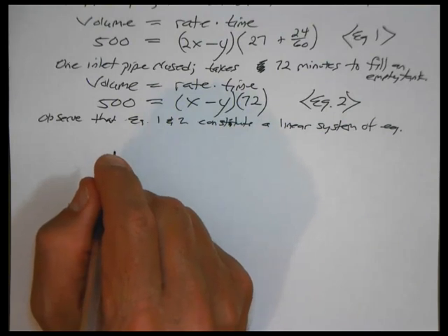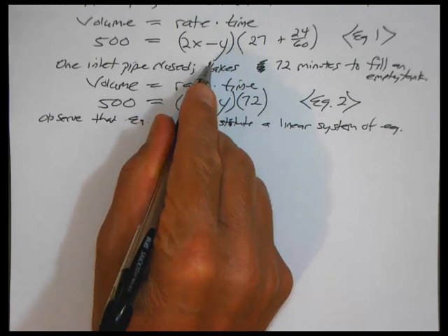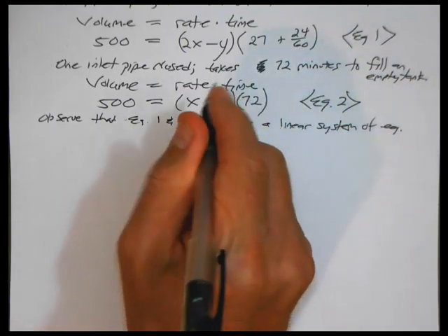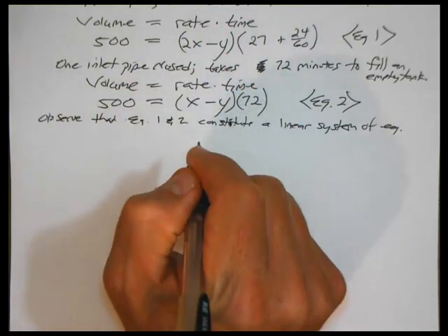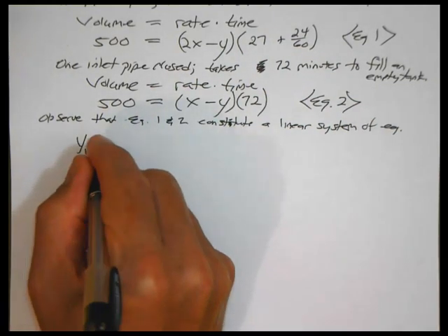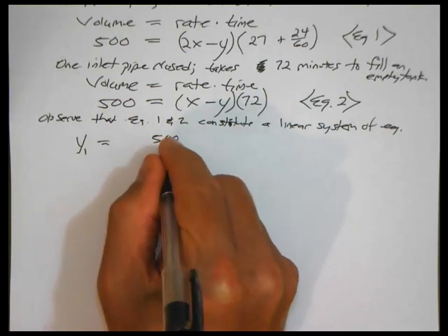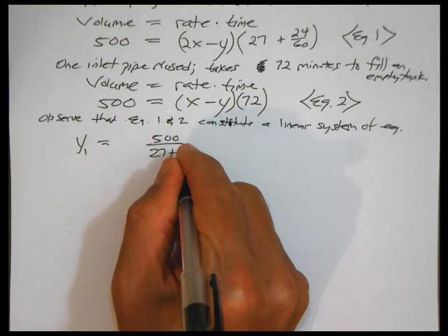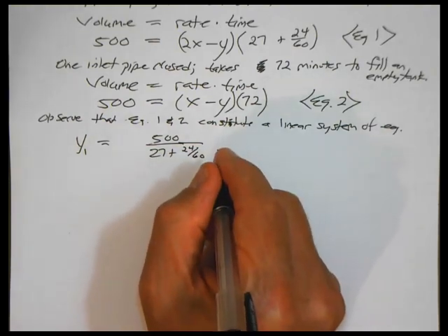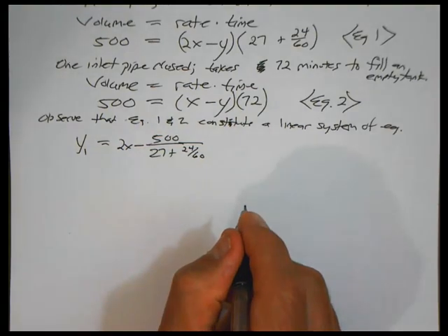Alright, so we are really proficient at this, and since the numbers look a little messy, I suppose we could go to a calculator solution. That first equation, let's solve for y. We need to divide both sides by this number here, 27 and 24 over 60, and then we should subtract 2x from both sides, and then multiply both sides by -1. I suppose if we did that, we'd have y1 equaling 500 over 27 plus 24 over 60, and then we were going to subtract the 2x and then multiply by -1, which then makes it look more like 2x minus this when it's completed.